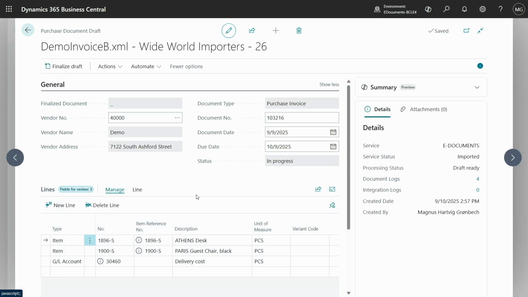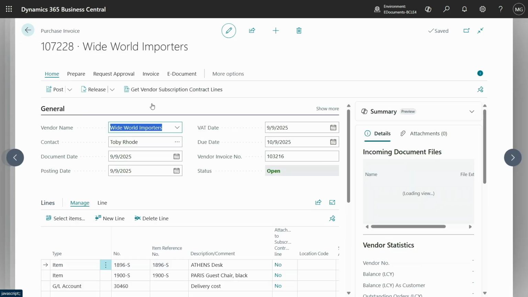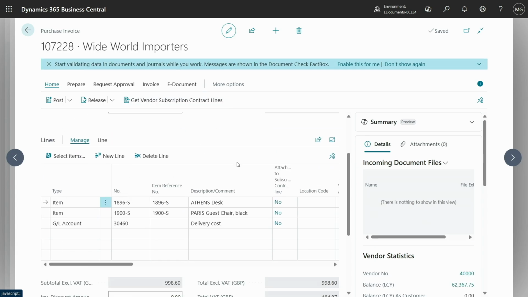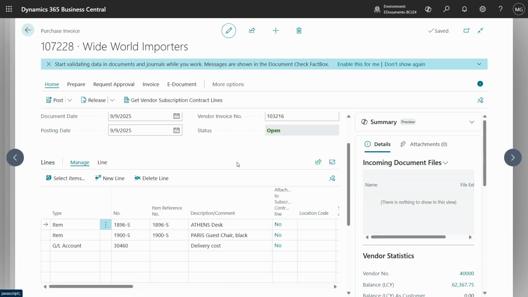So once you have actually filled out all the lines, you can then go ahead and click Finalize Draft, and this will then create the purchase invoice. And from here you can either set additional things if you so desire, or just post it. It is ready for that. So this new workflow experience is much more hands-on for the user to go and correct and adjust and work with the draft until it's ready for actually creating an invoice. Yes, and that is all about the new draft page.